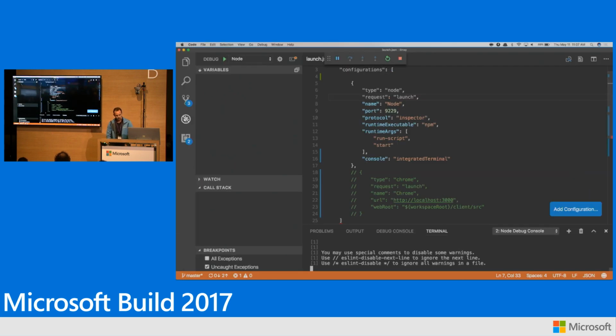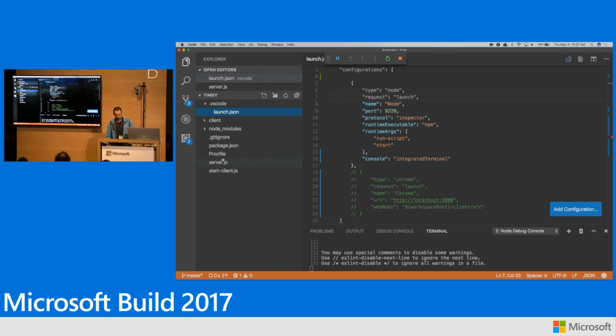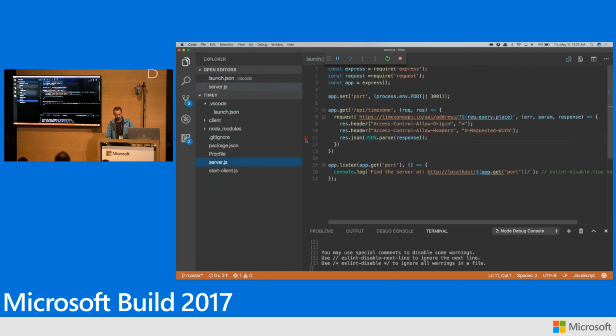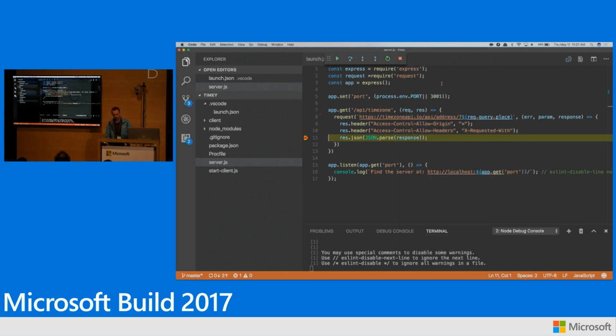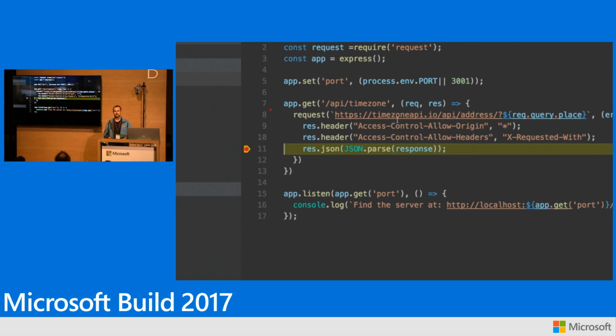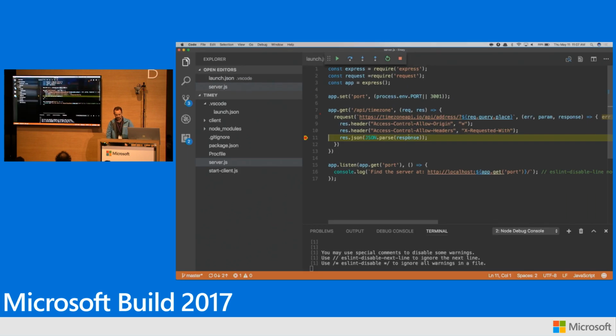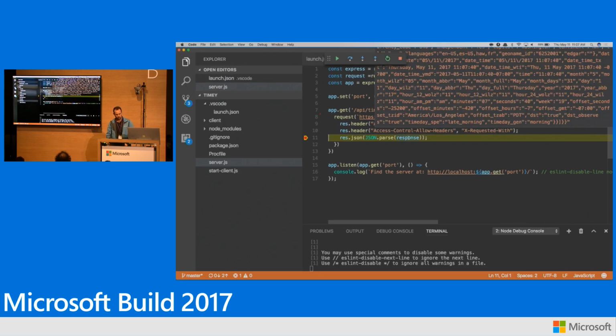And what I then can do is that I can just go to my server, and I can set a breakpoint in my API request. And then I can try to use my demo application here that is basically a little time zone converter. So I want to, for example, add San Francisco. And now you can see, now I'm breaking on my code directly inside VS Code. I don't need to add any console logging to figure out what's going on. And I can, for example, see that I got actually my request from the API I was calling.